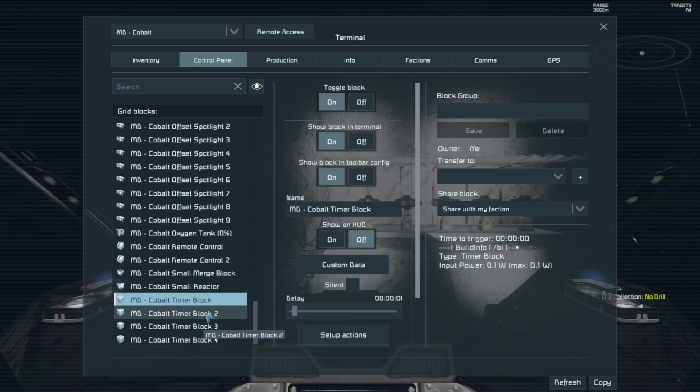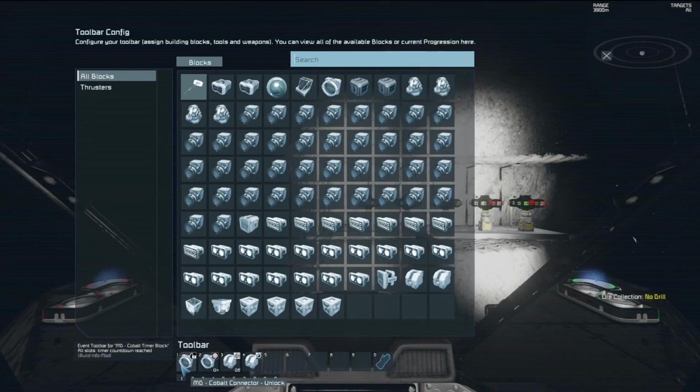Probably best if we just look at the timer block. This one kicks everything off, and it does this. First, it unlocks the connector and turns off the connector. Then it turns on the autopilot on remote 1 and turns the forward direction to up. That means it will lift straight off of the connector.